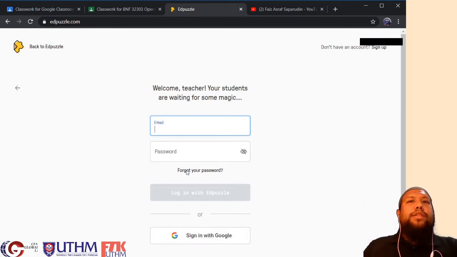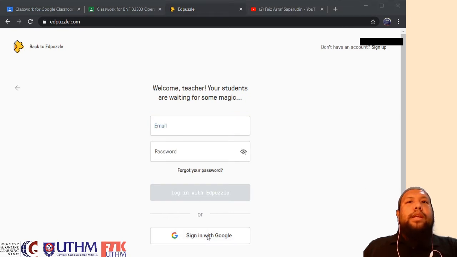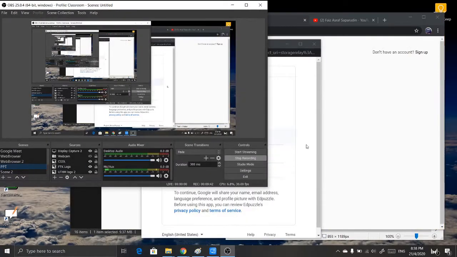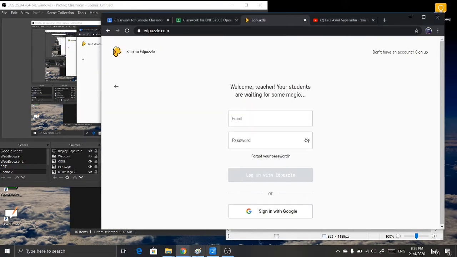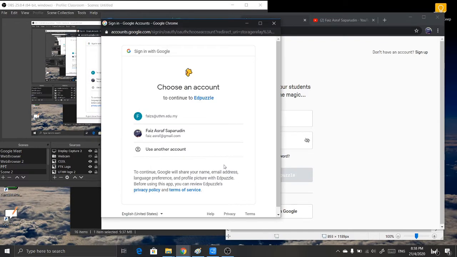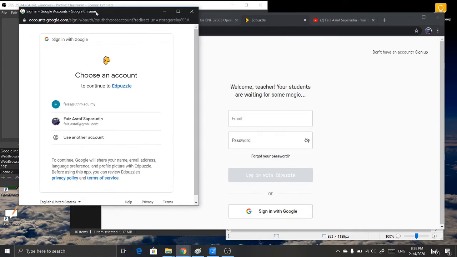You don't have to use all this to create your account. Okay, just sign in with Google. Something like this should appear on your screen. Choose an account. So basically, if your class is on your UTSM account, then click the UTSM account.